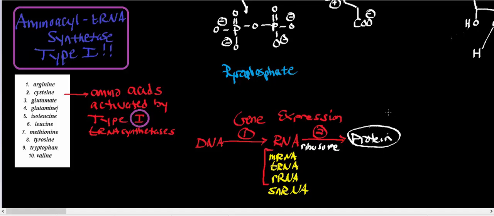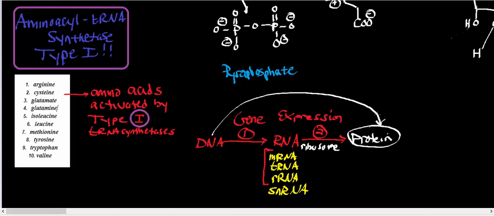So basically what gene expression is, it's going ultimately and indirectly from DNA to protein. Okay, and the proteins could be things like fibrous proteins that give structure to the cell and to the body, or we could have things like globular proteins that include enzymes and antibodies. Antibodies would be for things like defense, and enzymes would be for catalysis. Okay, so we have to do gene expression to get those products.